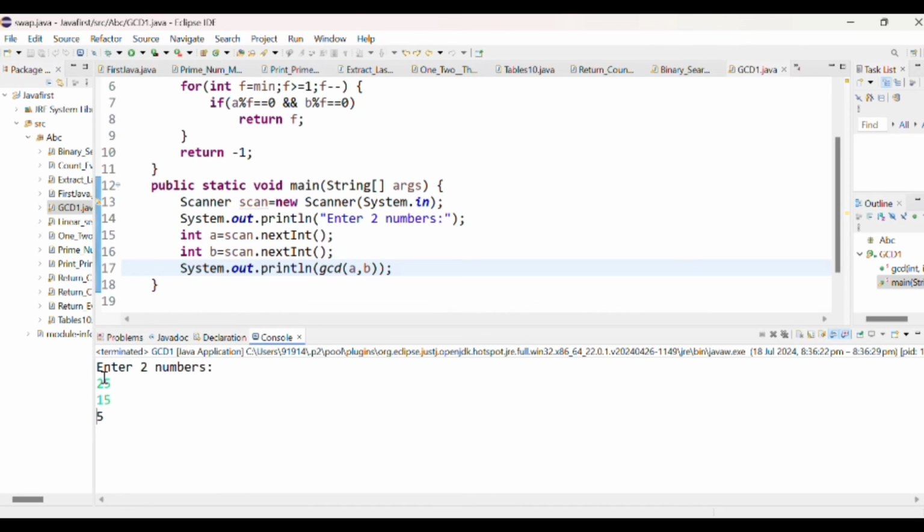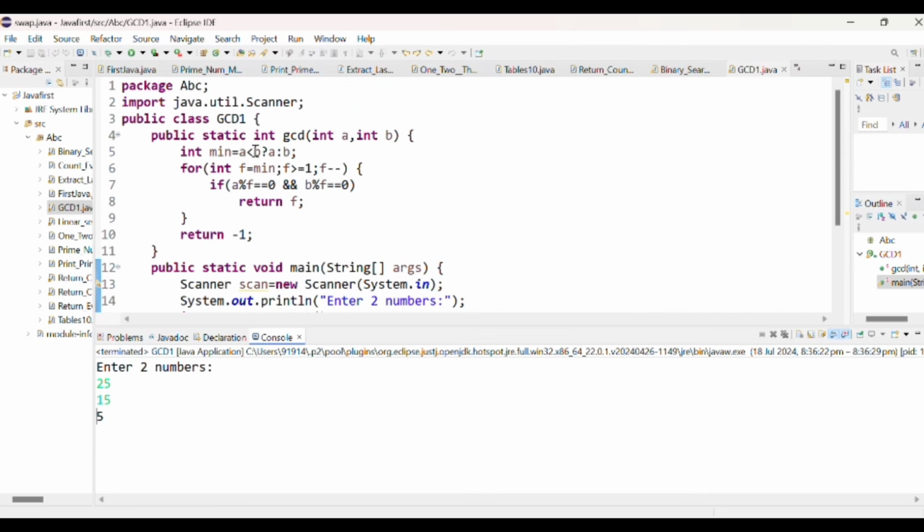First it is checking which number is less. Is 15 less than b? Right, it is less than b and it is taking a. So 15. m is equal to min. Now f is equal to the min value, 15. For this 15, 15 is greater than or equal to 1, right?